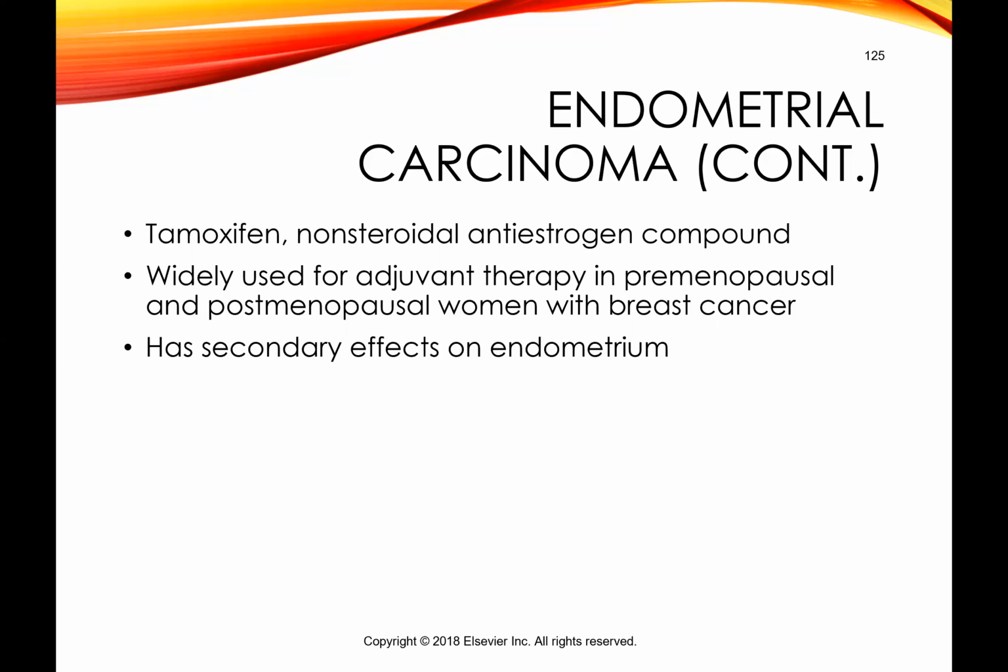Tamoxifen, which is used with breast cancer like we talked about, has a secondary effect on the endometrium, causing a thickened endometrium with cysts, which kind of looks like endometrial carcinoma. That's why it's important that you also ask if they're on tamoxifen or hormone replacement therapy, anything that could change how the endometrium looks. It's so important.